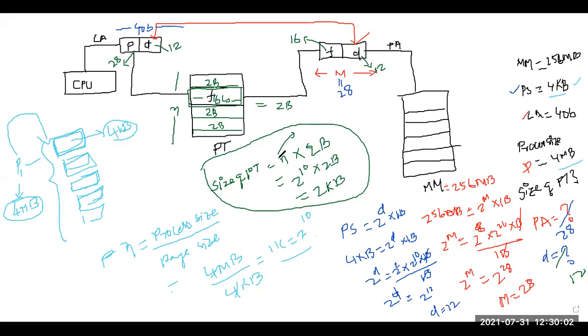फाइन, यहाँ पर n को निकालना है, n क्या, नंबर ऑफ पेजेस कैसे आएगा? नाउ n कैन बी फॉर्मुलेटेड बाय दिस फॉर्मूला, प्रोसेस का साइज डिवाइडेड बाय पेज साइज. नाउ दिस पेज साइज रेफर्ड टू द सेकेंडरी मेमोरी. ओके, this will give the value of n here. Once you get the value of n, I know that the size of the page table will be n into the size of each page table entry, which is 2 bytes.